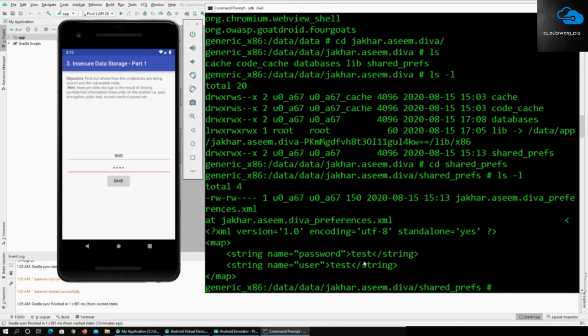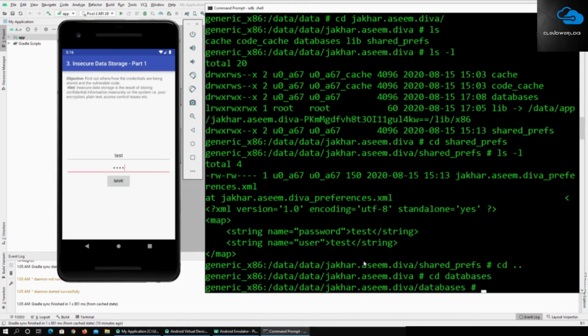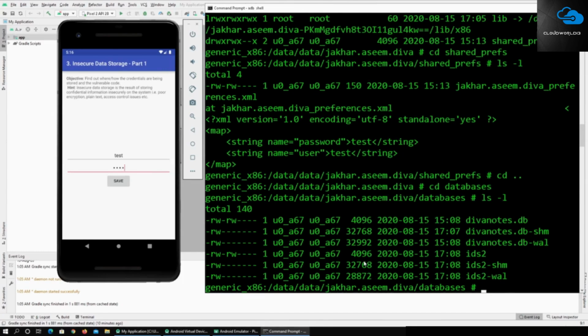Very quickly we could view and access a lot of critical data and personal information inside the mobile device. Moving forward, I can change directory back, and cd into databases, and enter ls -l again, and we can see all this different information here.